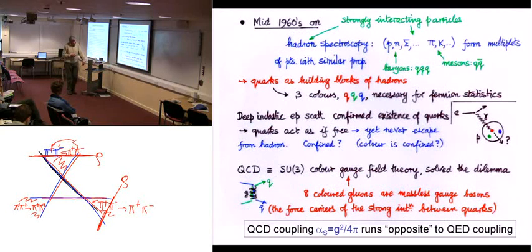From the mid-60s onwards, it's interesting that in hadron spectroscopy you group particles together with like properties. These have all got spin a half. And these have got spin 0. You group them together in multiplets, and it turns out that those multiplets are made up, for the baryons, of 3 quarks and, for the mesons, of a quark and an antiquark. This is indicating that you've got building blocks of hadrons coming in 3 colors, necessary for fermion statistics. You can't have identical particles being interchanged here, so we just ad hoc say they've got color. So this is the first time we've met color.